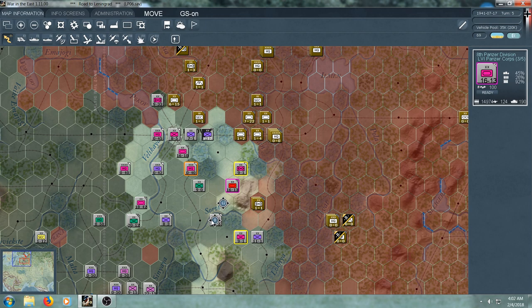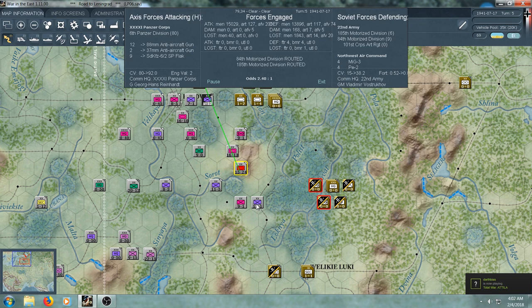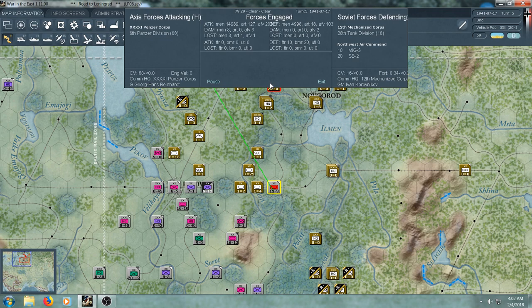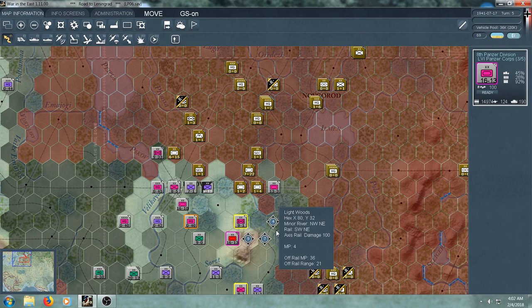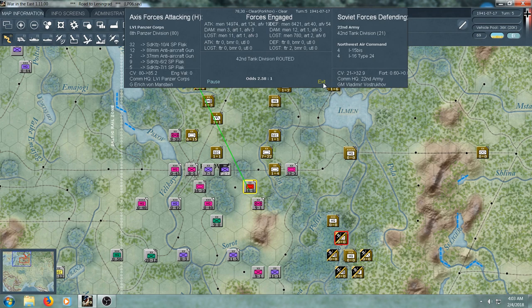So, these guys. Looks to be a good move there. Just too rough of terrain, I guess. Well, we're sort of holding along the river there.